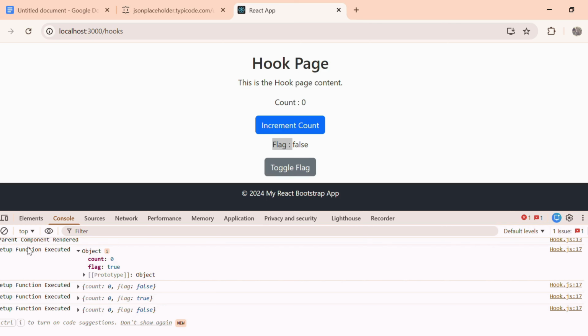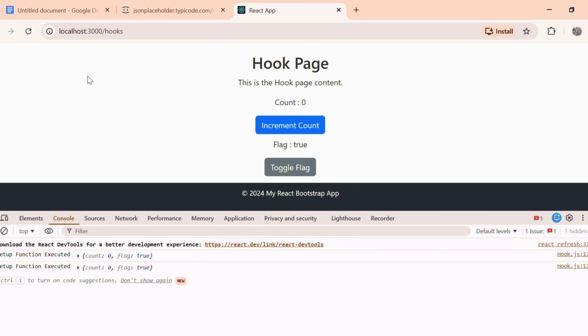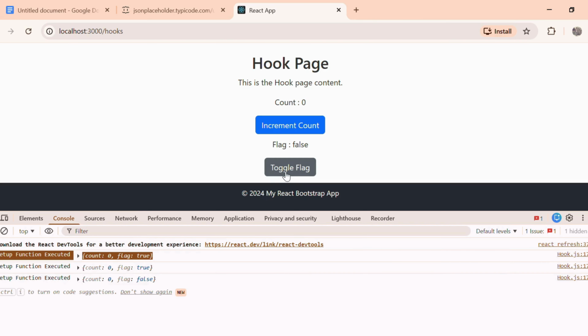One thing I can do, I can clear it, and I am refreshing the page so that you can see. Okay, so it is printing 2 times, that's not a big thing. In debug mode, it is in strict mode, so it makes sure that your components are pure functions, so that's why it is printing 2 times. So no issue, in production it will execute only 1 time. So setup function executed, initially your count is 0 and flag is true. So when your toggle flag is clicked, you can see here setup function executed again.